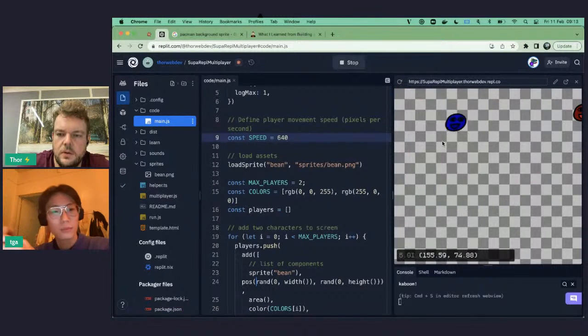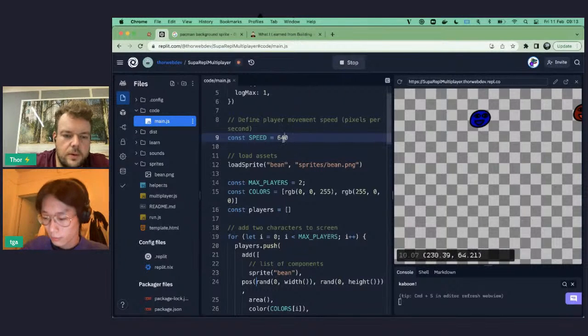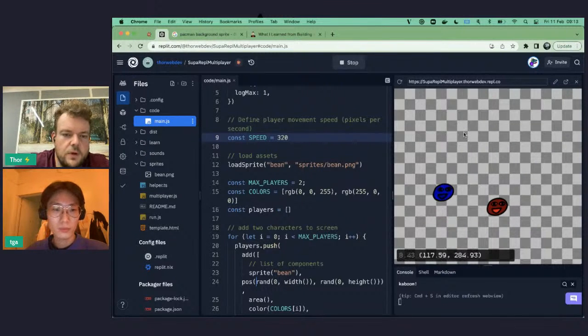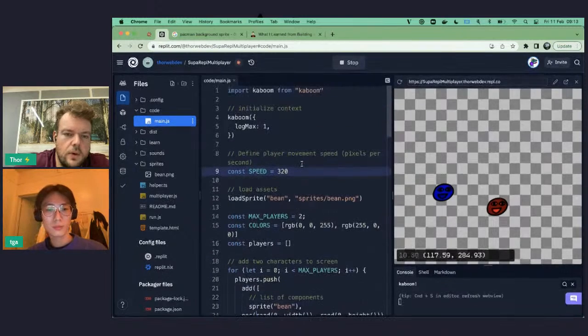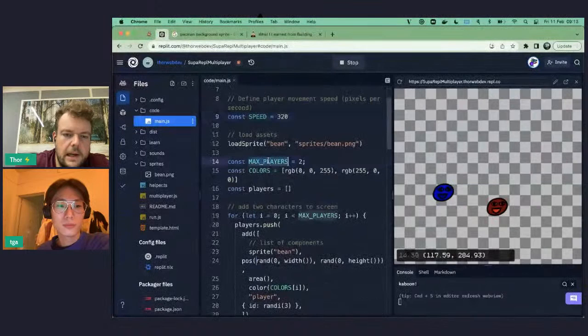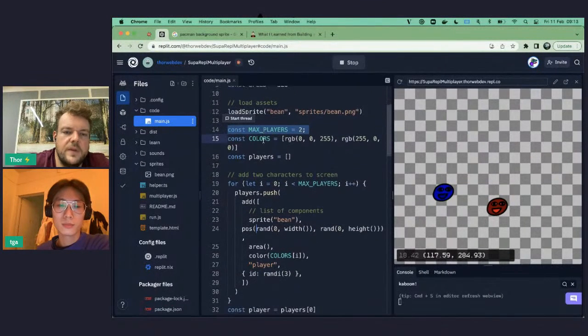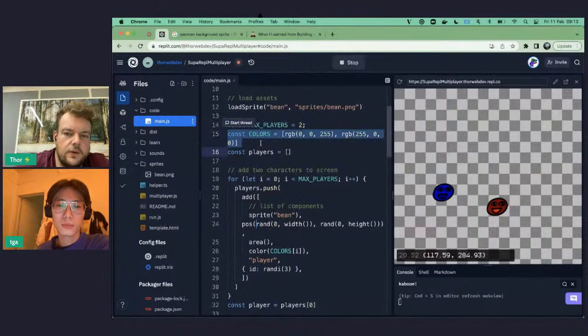But 320 is probably a good speed, so people can follow along. And then chasing each other. Then we have the mechanic here of the max players, and based on the max players, we also have a list of colors.